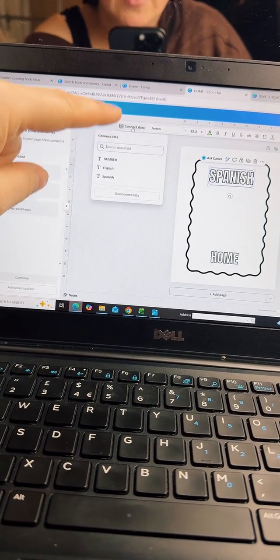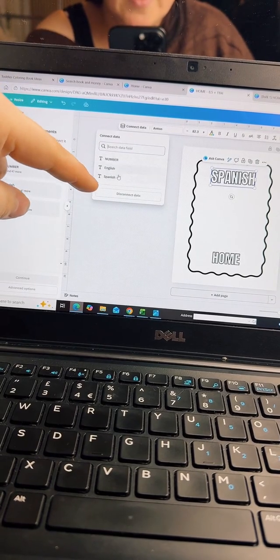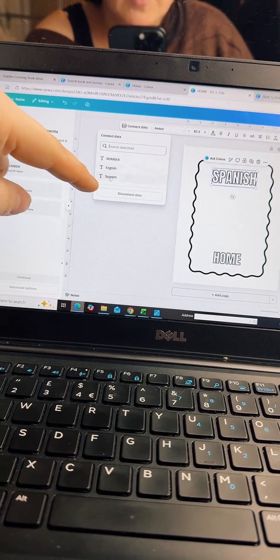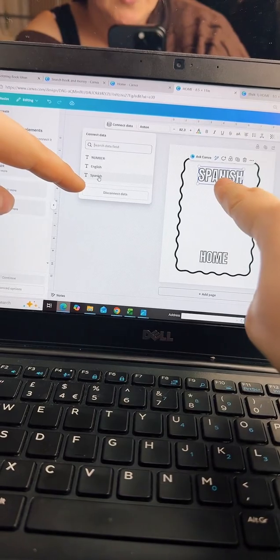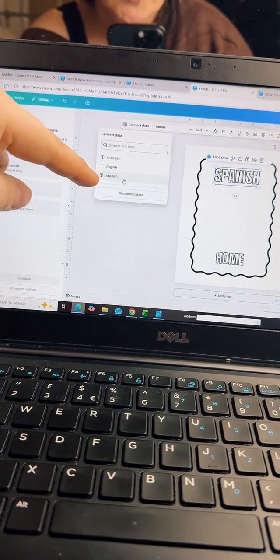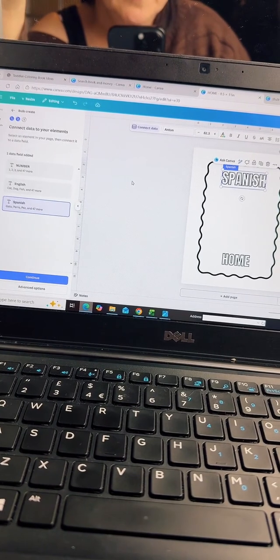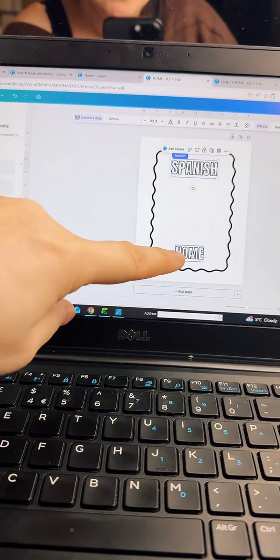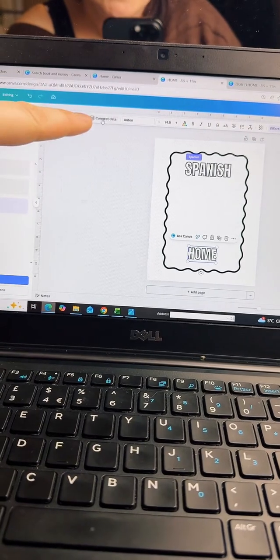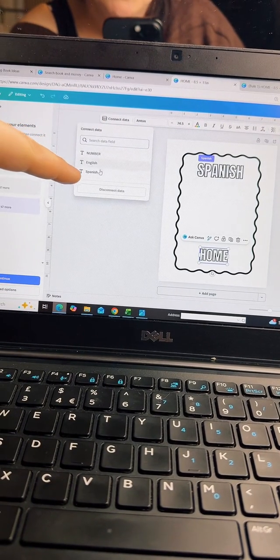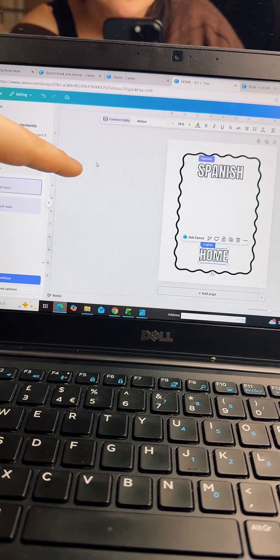Once you click on connect data, you will say from those 3 columns, which one you want to be on the top. So we want the Spanish word, so we just click Spanish, right? And it's connected. Same with English. We're going to click that one, connect data, and instead of Spanish, we're choosing English.